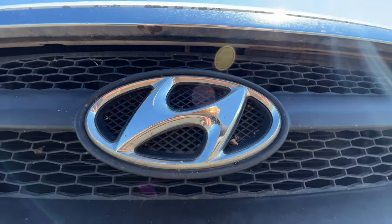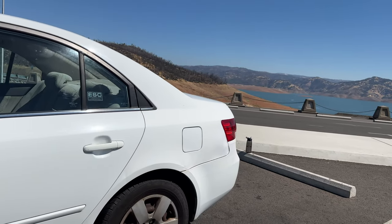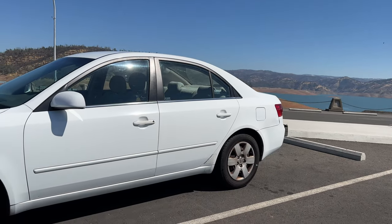Having driven large pickup trucks in the past — both an F-150 and an F-350 very regularly for my old job — I'm not a fan of driving big trucks or larger vehicles. I wouldn't mind a higher ride height, but what I love about this car is just how easy it is to navigate. The turning radius is pretty good and it's easy to fit into narrow parking spaces. You get good visibility through the windshield, the rearview mirror is very large, and the side mirrors are quite big as well. Visibility is pretty great — I've never accidentally bumped into anything or scratched another car in seven years of driving it. I appreciate its agility and ease of driving.